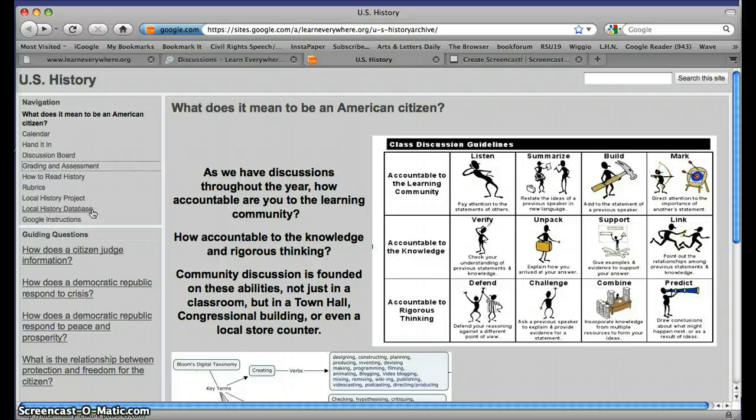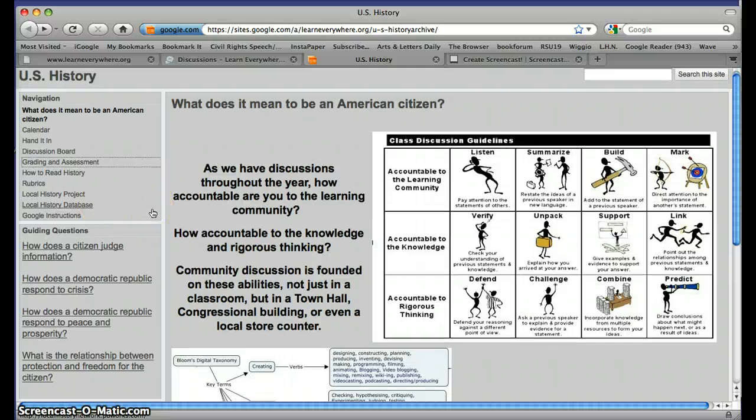It includes some work that's been done over the last few years, recording primary interviews, primary source material, pictures and interviews and whatnot. What I want to really point your attention to at this point is this section here, guiding questions. Our units, our work are built around these guiding questions. The essential question of the class is up here on the top page.